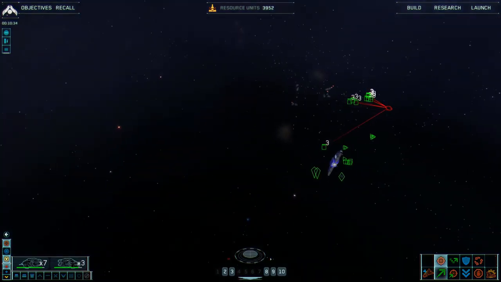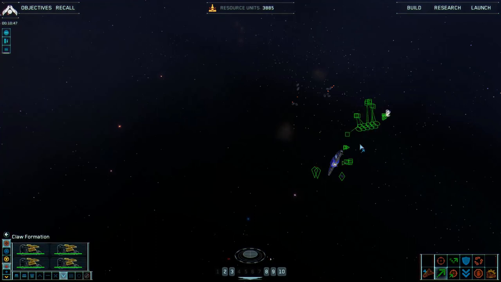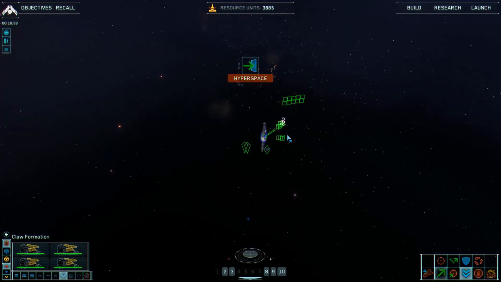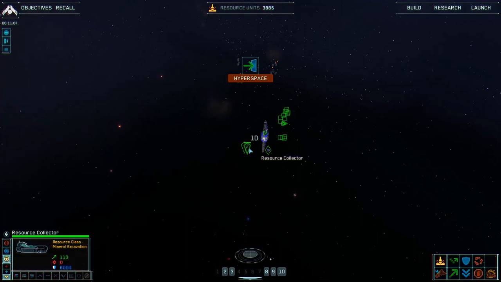Engaging. Interceptor complete. You're looking fine. Docking with mothership. Enemy units are retreating. Objectives complete. Stand by for immediate return to Kharak. Group 3 Bravo, Delta with mothership. You are clear to dock. Ready. Roger. Resources locked in.